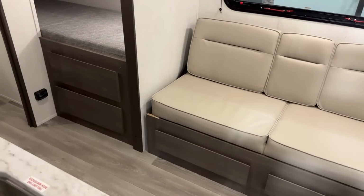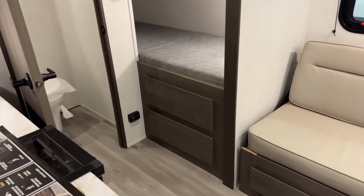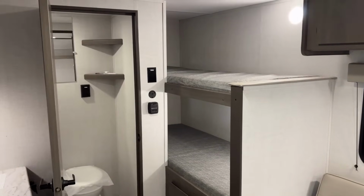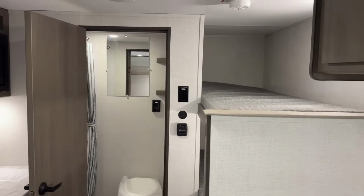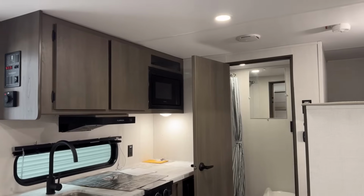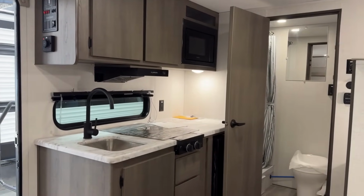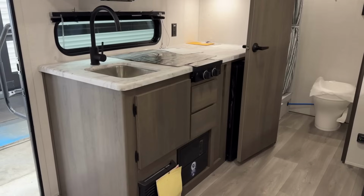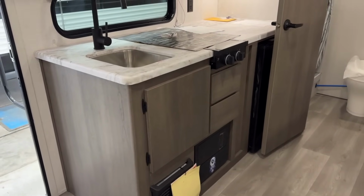And over here below the bunks, like if you look at this floor plan, everybody and their brother builds this floor plan. I kind of like the idea that they're considering doing a not the same dinette model that everybody else always makes. Little creepy nerd over there in the bathroom mirror. Watch out for that guy. Anyway, I like the fact though that they, just like a lot of your Grand Design stuff, they are very storage conscious. I also like that in a small RV, they really were kind of considering countertop space.